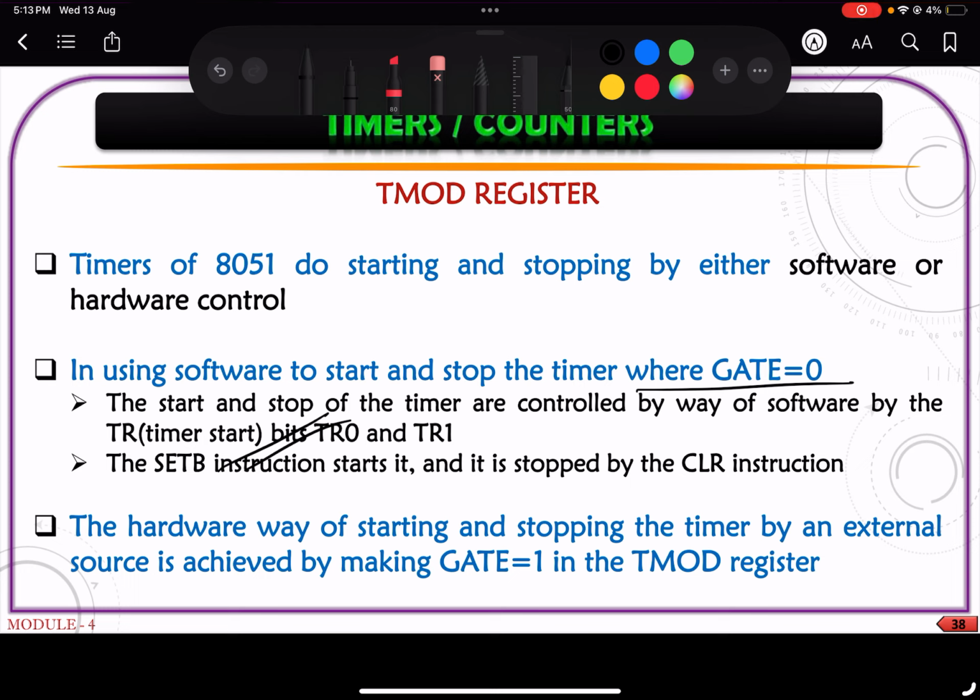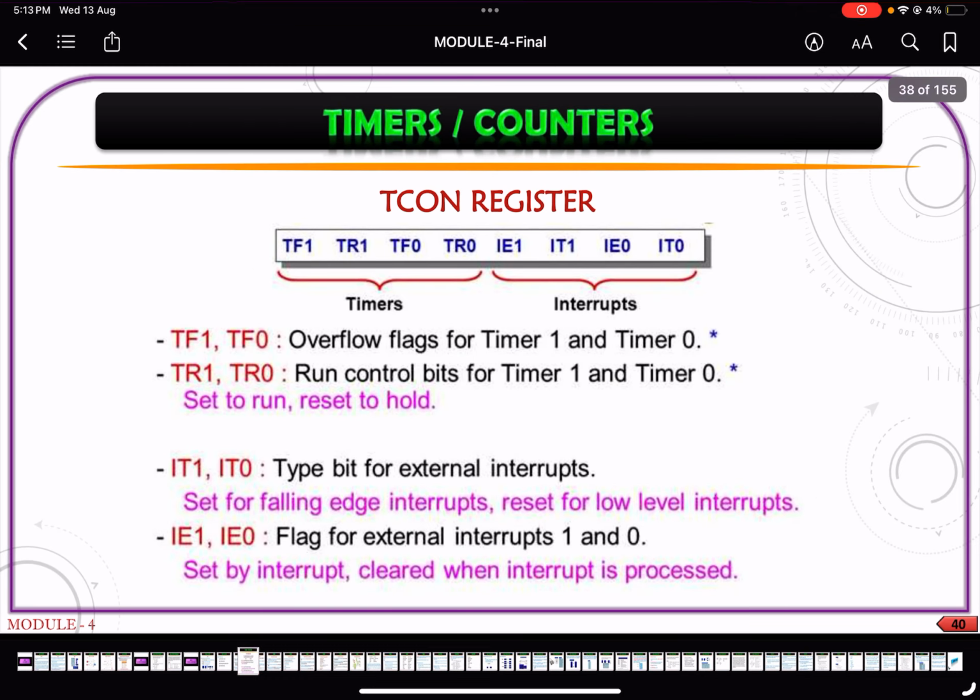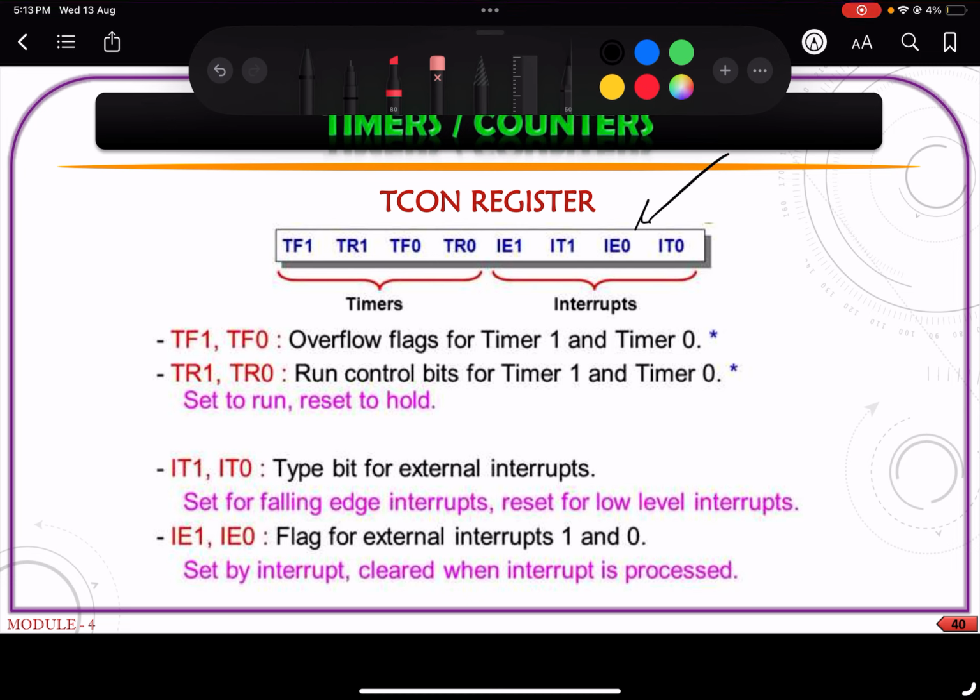Think of TR as basically the person who flags off the race, or the person who defines if an event is going to happen. You will have the TR bits for the lower and the upper timers separately. When we look at the codes, you'll understand the functioning of that better. TCON register. This is something which you'll actually use a lot when it comes to interrupts. But this can also come as a theory question, so just have a look at this. It's essentially just the functioning, not really much to explain here, very self-explanatory.